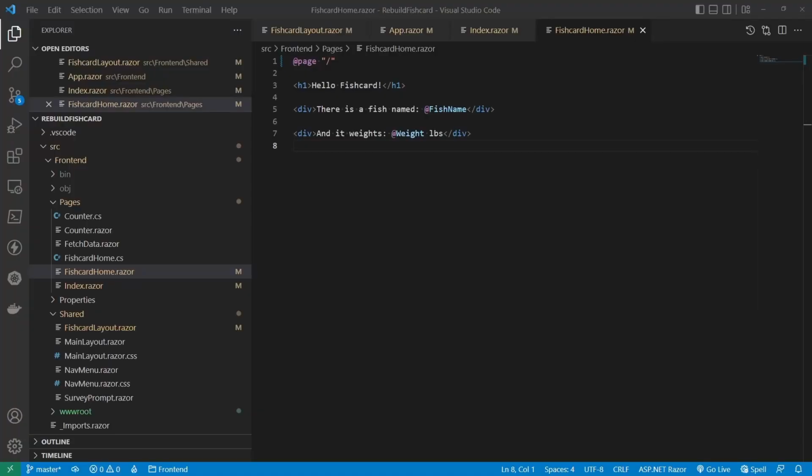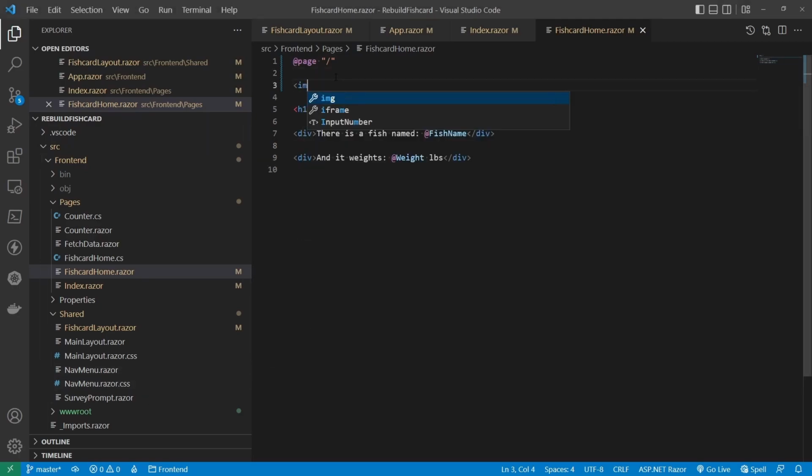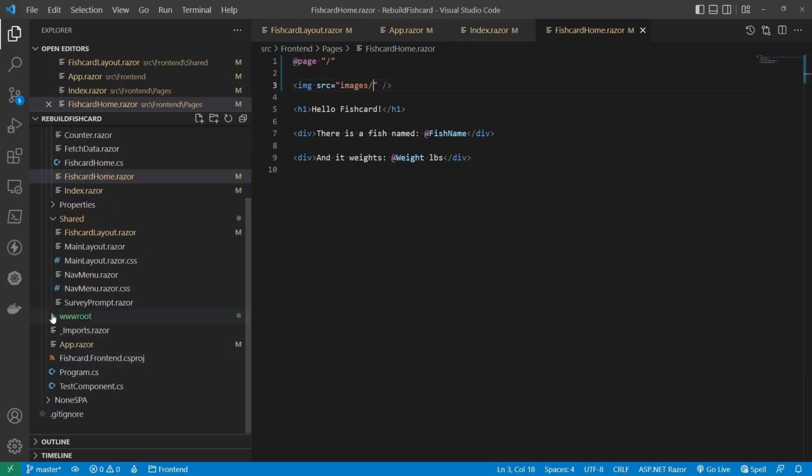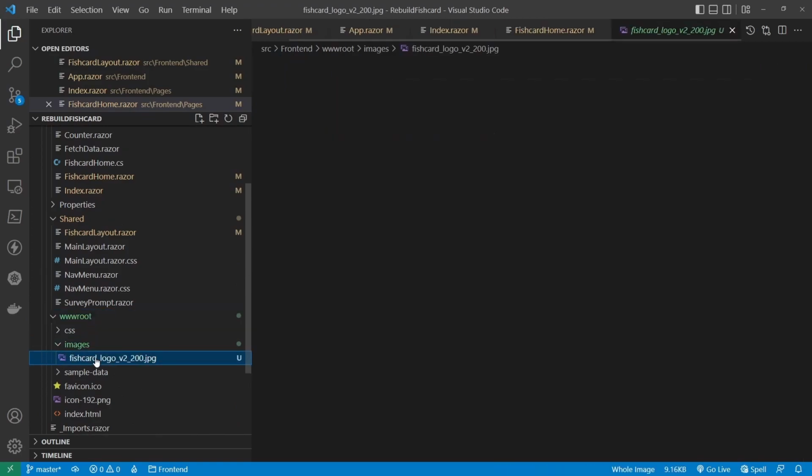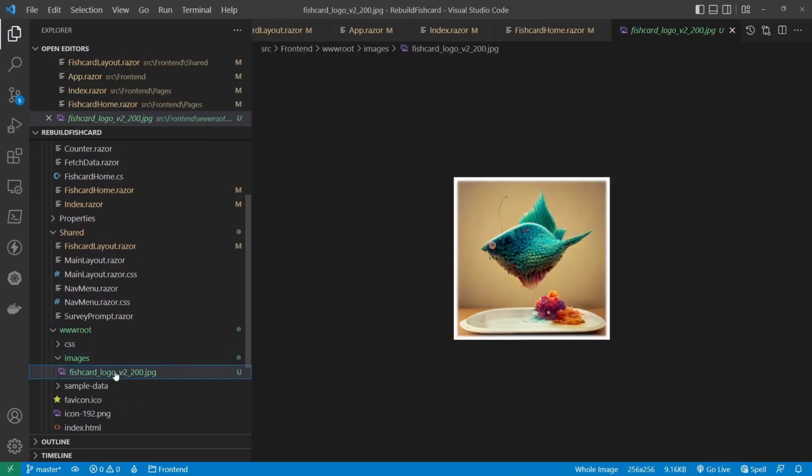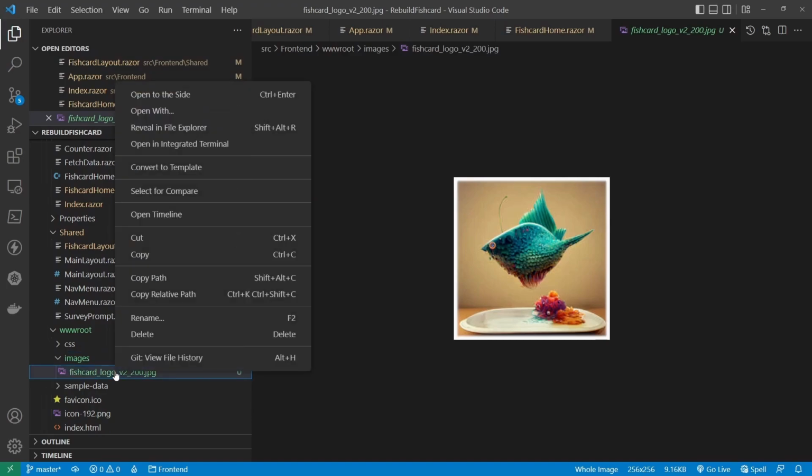And let me show you how to come up with the correct path. Once you figure it out, it's actually pretty simple. We start by using the image tag from HTML. Here we need to provide the source. I'm going to provide a relative path, but it is relative to index.html, which is inside the folder of wwwroot. In other words, it doesn't matter which Razor page you are in, when it comes to referencing an HTML resource, the current folder is always wwwroot.